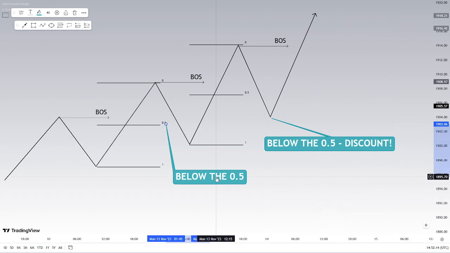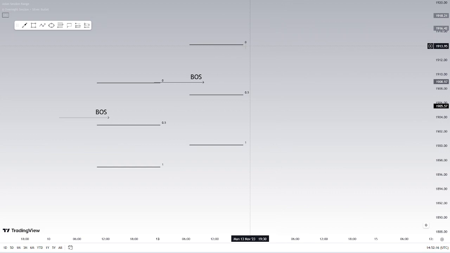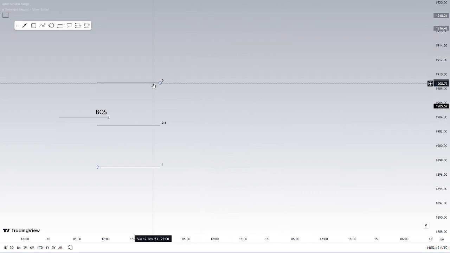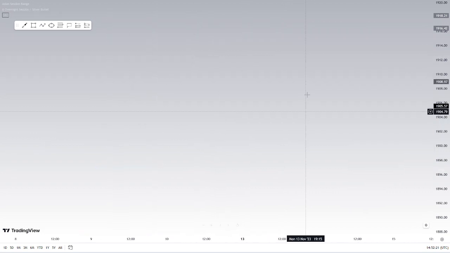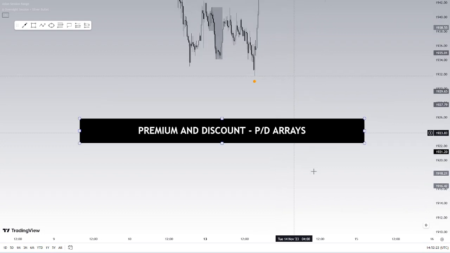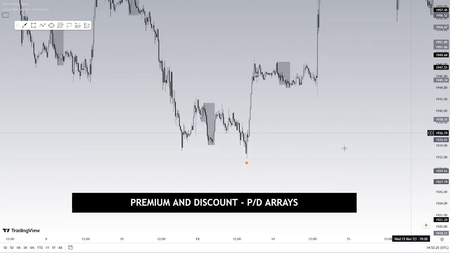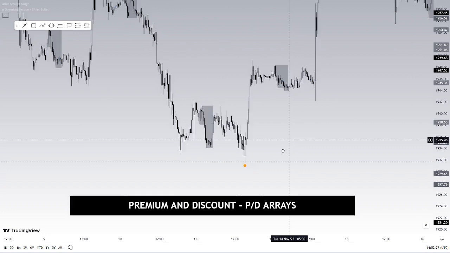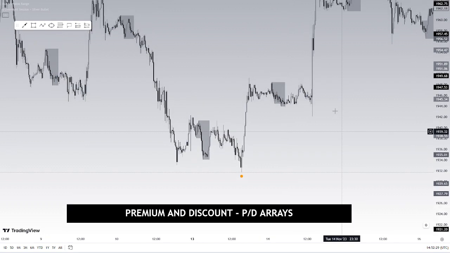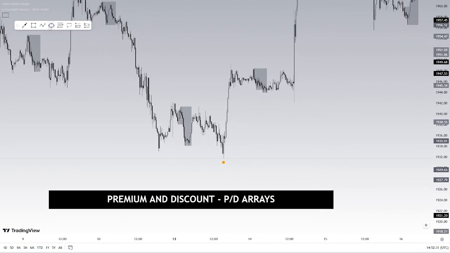And now we're going to go over a bullish example here on gold. If I just get rid of this and we go up a notch, premium and discount arrays here on gold. This is the gold chart going back to November of 2023. Now, if we mark out our structure over here, we have a swing low produced by the market over here and a swing high. And we have a swing low with this structural low being broken.